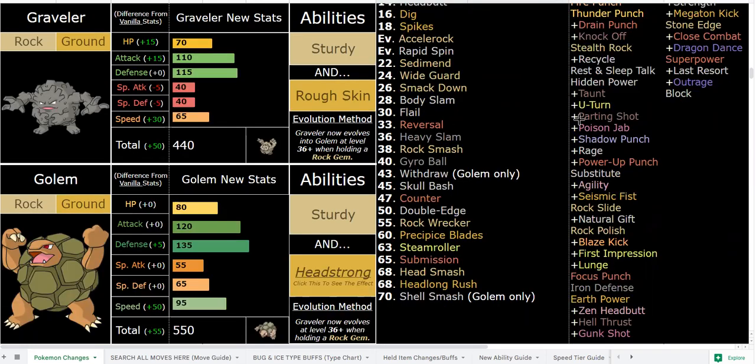Oh no, Sucker, really? I didn't give them Sucker? Dude, I definitely gave them Sucker Punch and Fouls. There's no way I didn't. It's probably just a typo. No way, right? Where's Sucker? Hold on.